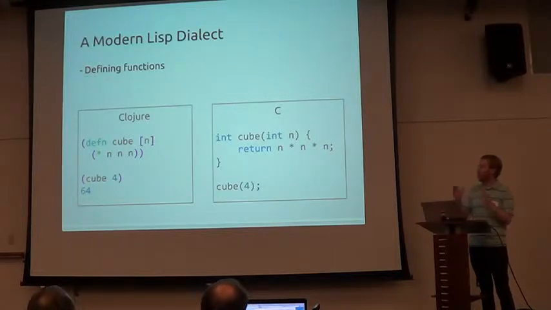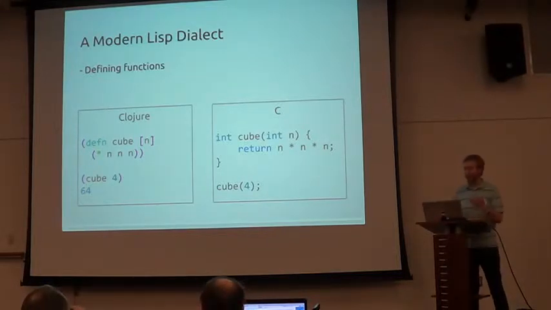So we have these more general, more flexible functions, at the expense of not getting some compile time safety, right? If you try to pass in, say, a string to the cube function, that's going to be a runtime error. So that's a dynamic versus static language war that we're probably not going to solve tonight. But that's one of those ongoing conversations.